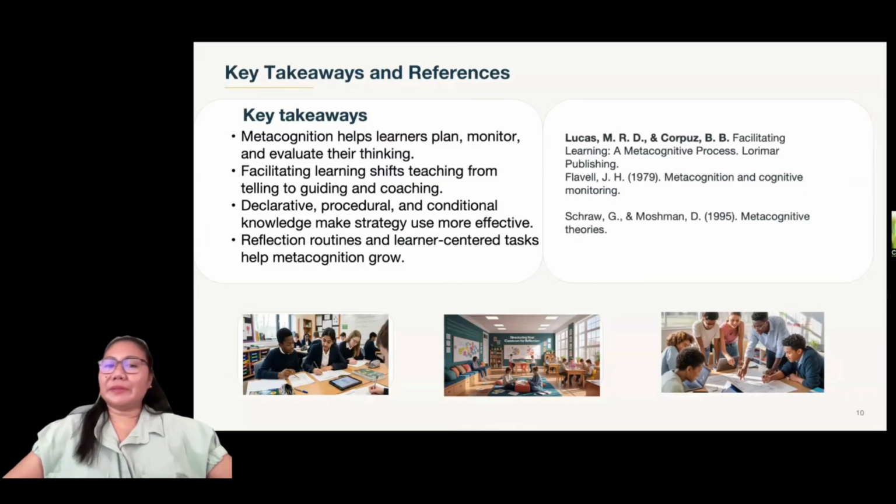Key takeaways and references. Key takeaways. Number 1, metacognition helps learners plan, monitor, and evaluate their thinking. Number 2, facilitating learning shifts teaching from telling to guiding and coaching. Number 3, declarative, procedural, and conditional knowledge make strategy use more effective. Number 4, reflection routines and learner-centered tasks help metacognition grow.